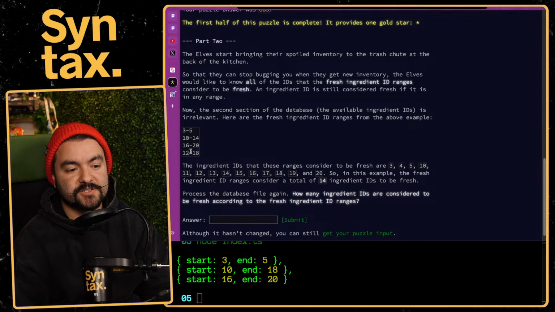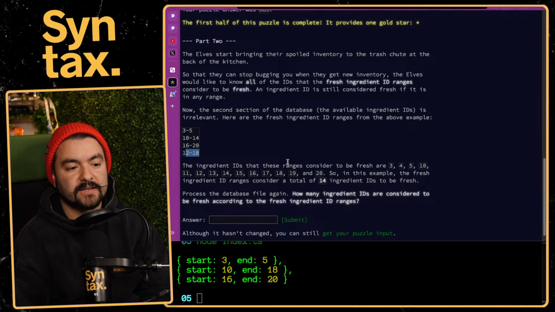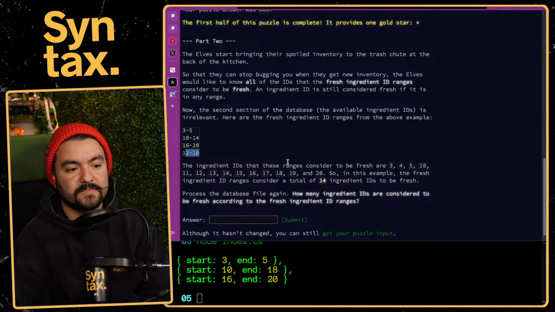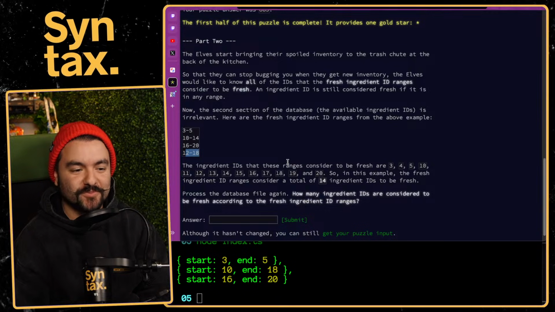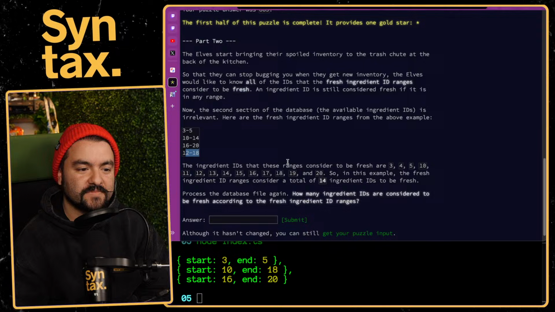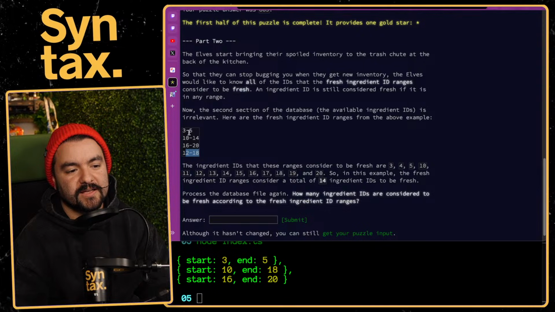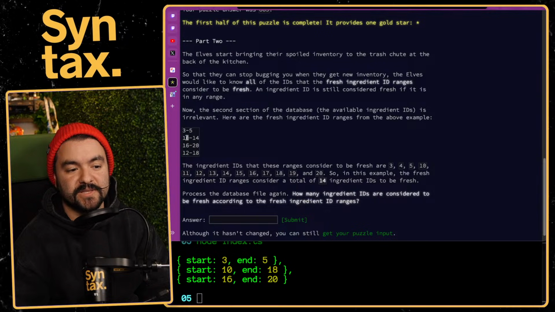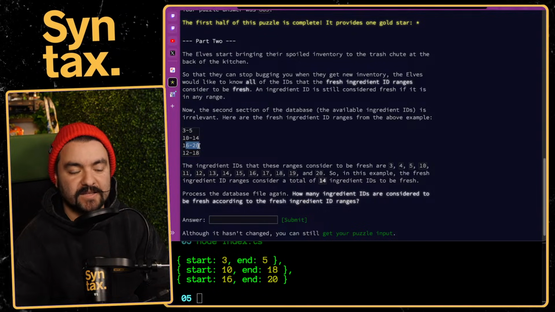When we come across 12 to 18, yeah, this is the scenario where we have multiple ranges that we need to collapse all into one. That's the issue. Because we push this one in, we push this one in, and then when we come across this one, we only collapse it with this one. We don't collapse it with that one.